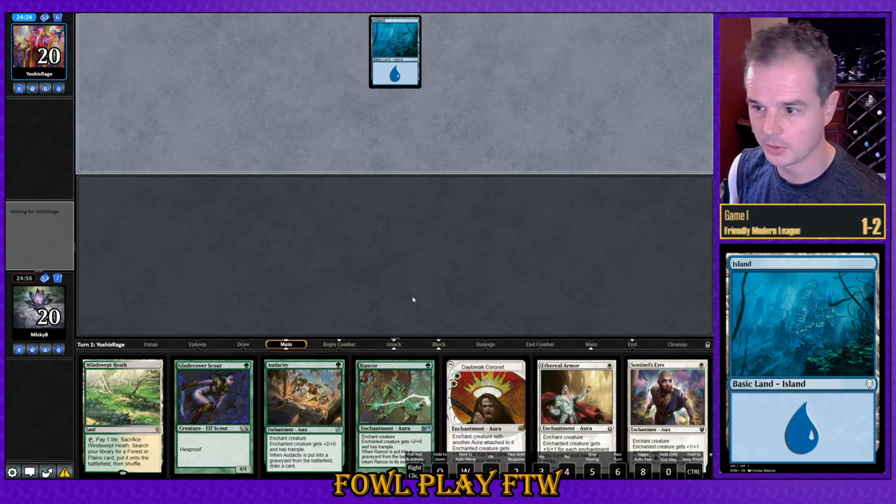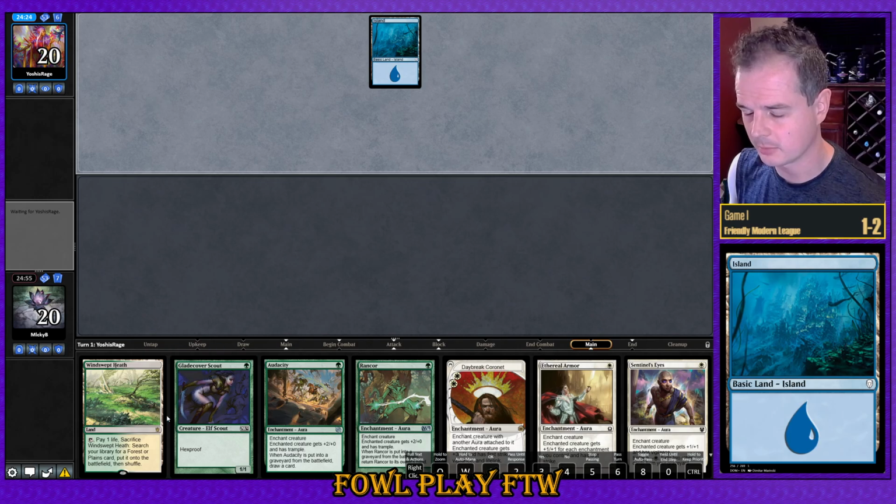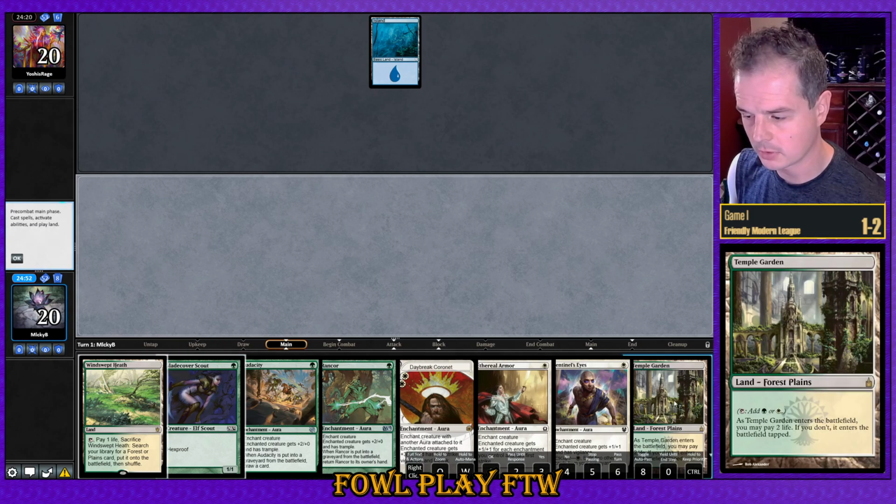Looks like we're versing a blue deck. Is this Fish or is this Control? Just a basic Island pass seems weird to me. I really hope we don't get Stern Scolding here. Temple Garden off the top.